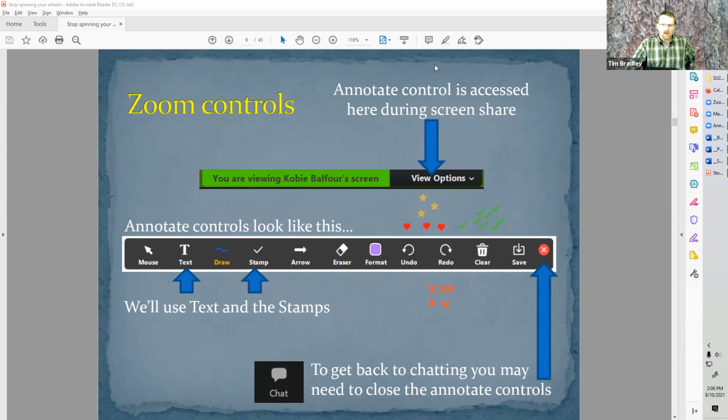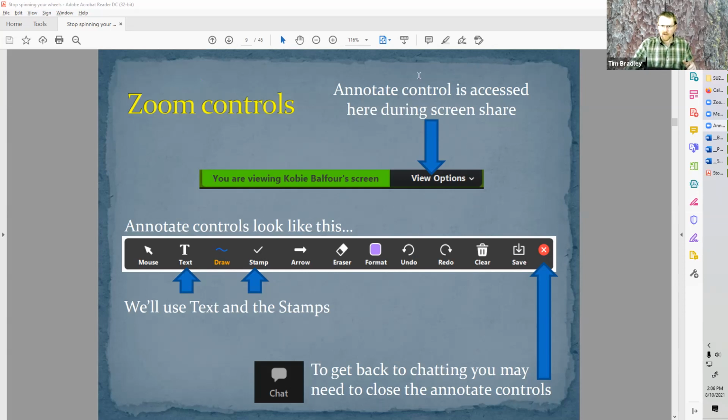There's stars. But that's a quick way to get feedback on the screen where everyone can see it, and you're not having to go back and forth to the chat. You can have people put their initials by the part that they want to sign up for, and so on. And when you're using these, there's an undo button that lets you make them go away, and then a redo button that lets you bring them back, which you'll get the hang of the more you practice it. You can also just glide around with the eraser and make stuff go away too.